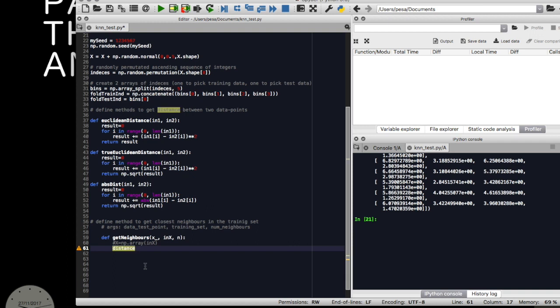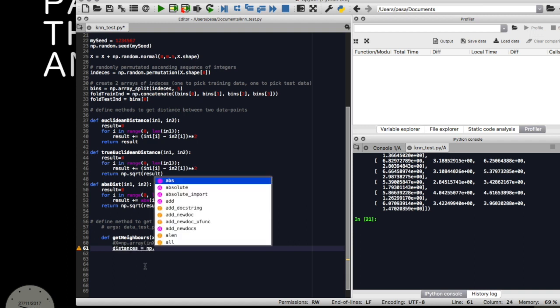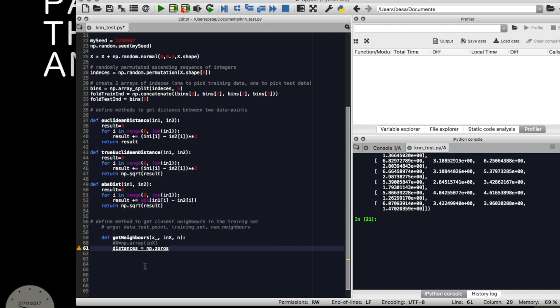Now distance, that's what we're going to find. We create an array of zeros. Okay, this is how you make an array of zeros in NumPy. NumPy is probably the best thing ever invented to work with arrays, and that's why I use it for machine learning stuff, and it makes Python so powerful. Just this very library. Sorry, don't want to go off rambling, so let's stick to this.